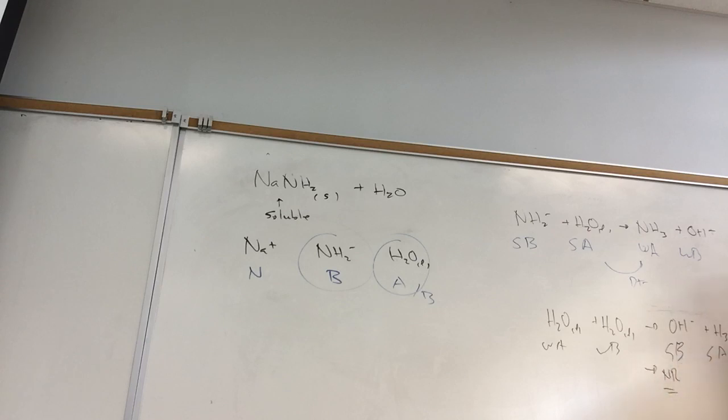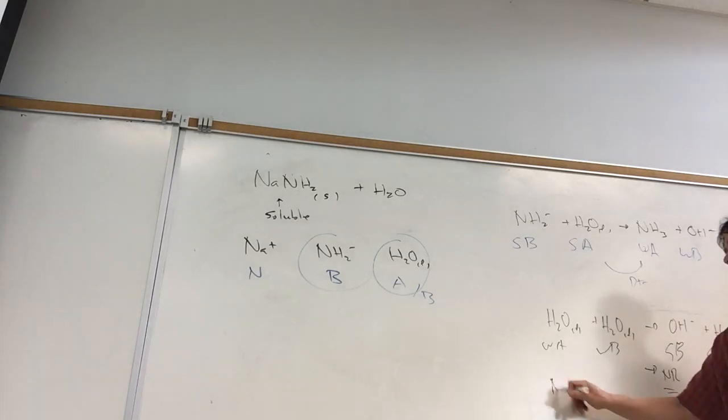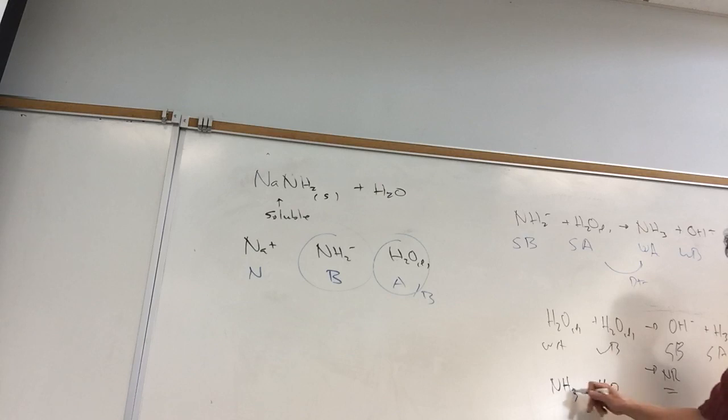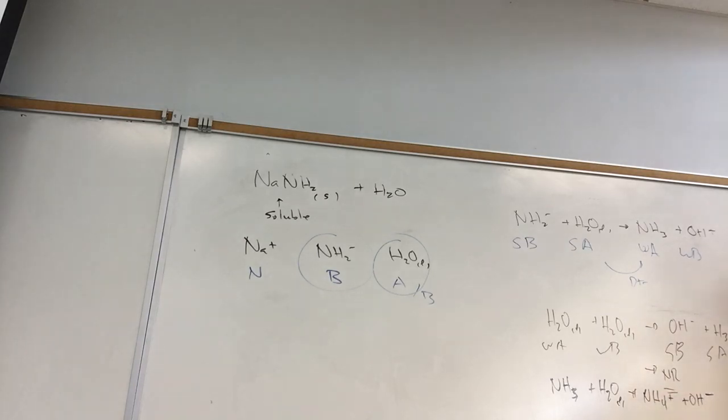This tiny bit of reaction gives water its pH. This tiny bit of reaction that occurs, NH3 plus water gives us NH4 plus and hydroxide. We're going from weaker to stronger. So we'd say no reaction, but we know a tiny bit of reaction occurs. The tiny bit of reaction that occurs in these types of reactions is what we call an equilibrium, because both forward and reverse reaction occurs.